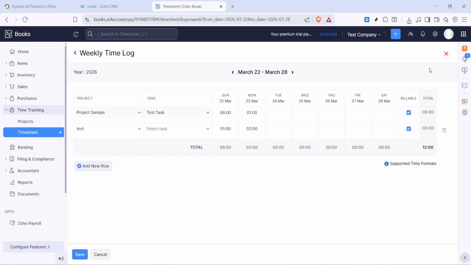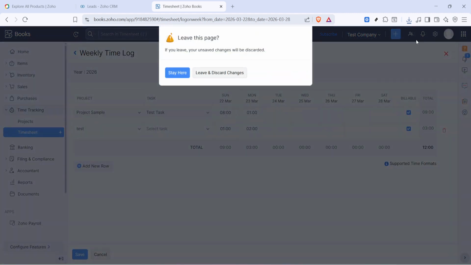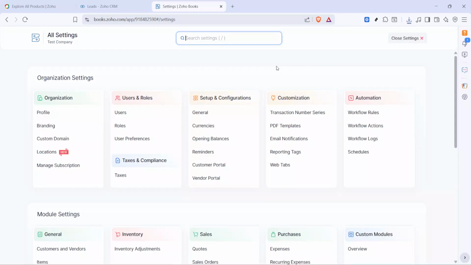First, make sure you're signed into Zoho Books with a role that has access to settings, typically an admin or anyone with branding permissions. If you manage more than one organization in Zoho Books, glance at the organization switcher near the top of the interface and confirm you're working in the correct one. That way, the change applies to the invoices you actually send.